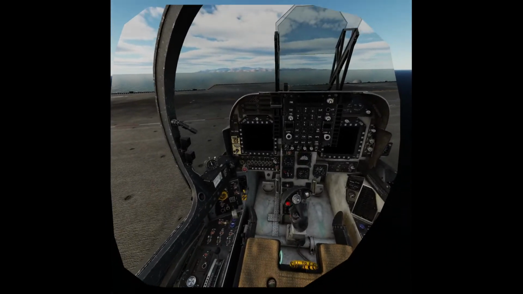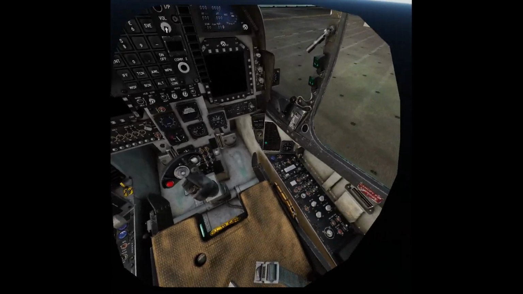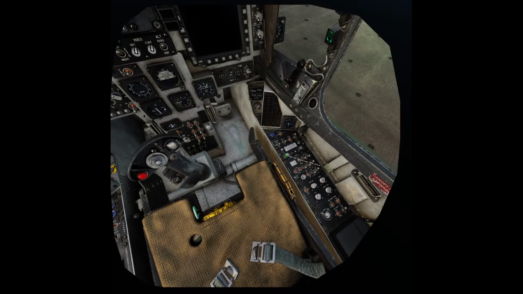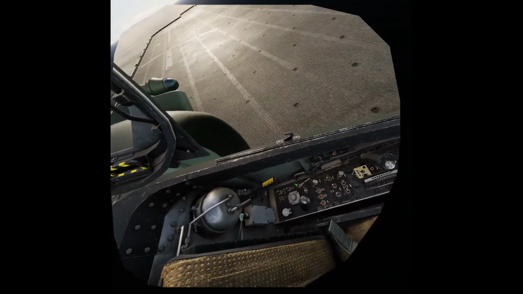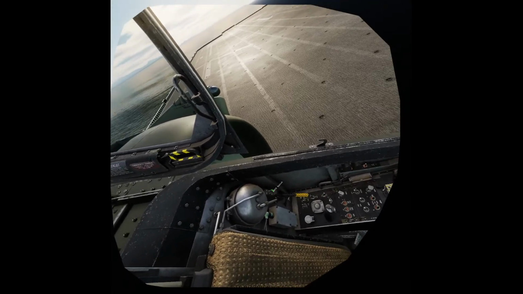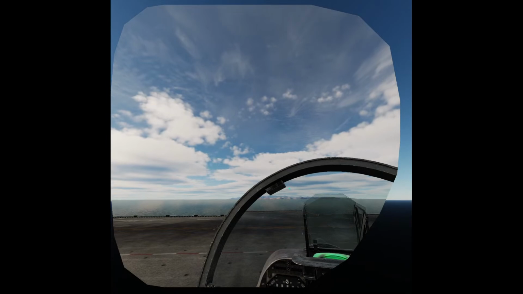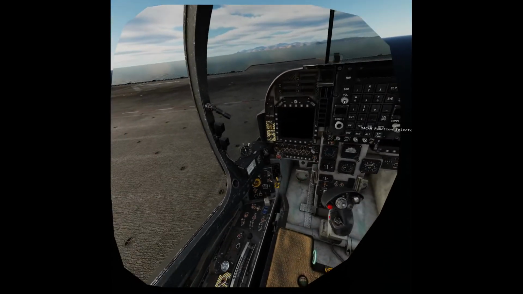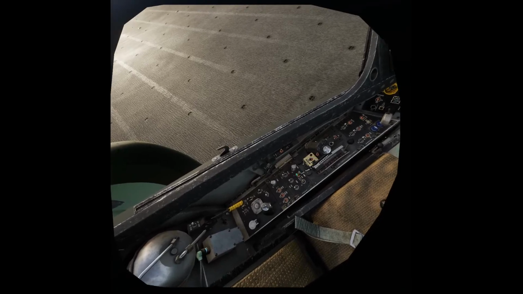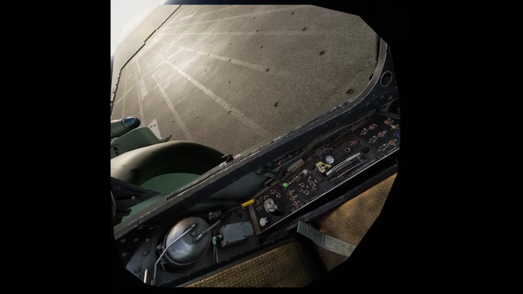I am, of course, as is often the case, sitting in a Harrier. So let's get this bad boy started up, and let's see what we can do. Let's see if we can do a bit of cloud surfing, and see what there is for us in DCS World 2.7. And of course there've been a ton of updates to the Harrier as well, so we'll be trying those out. Let's get this aircraft ready.